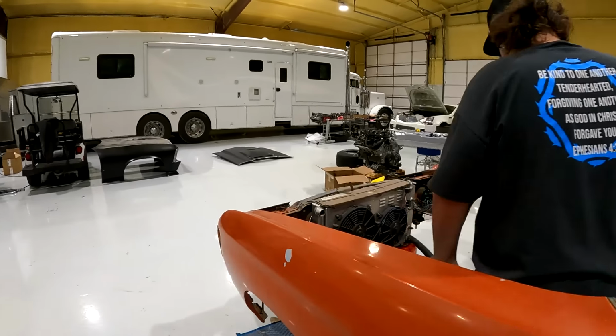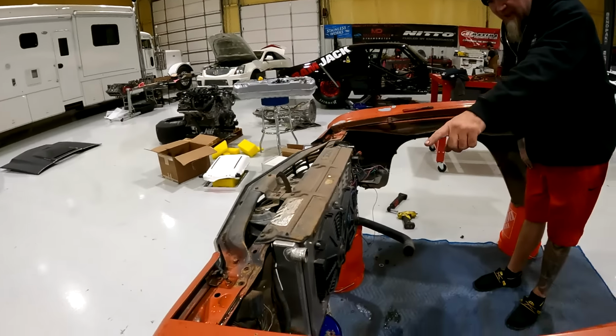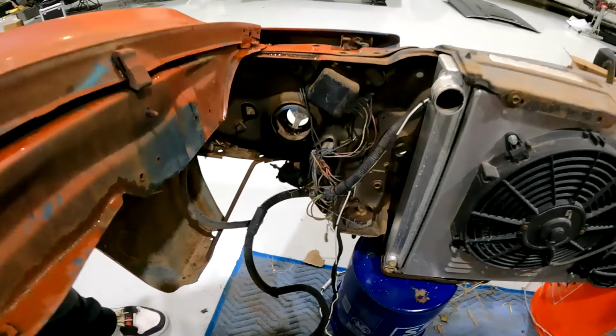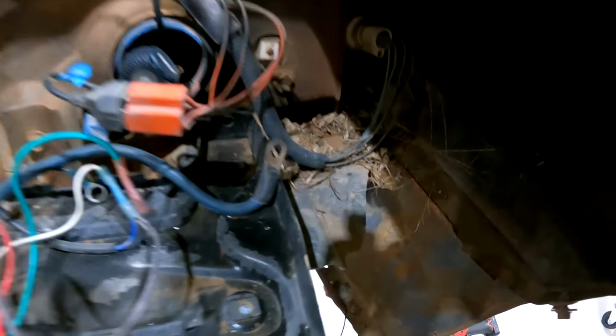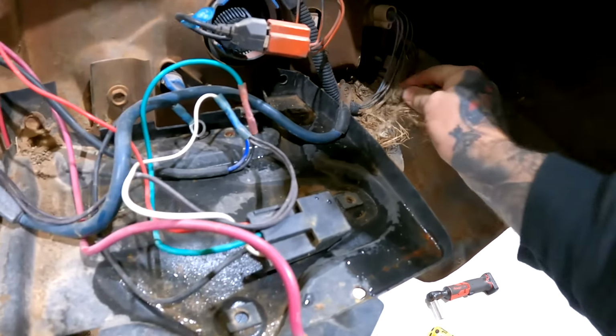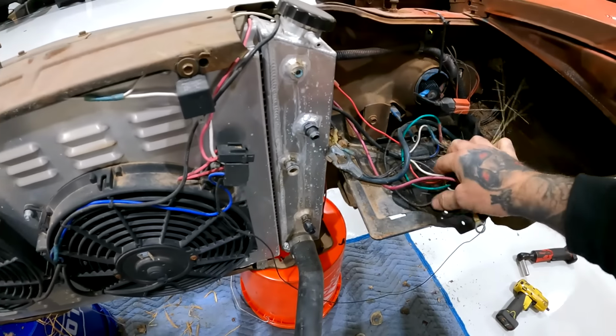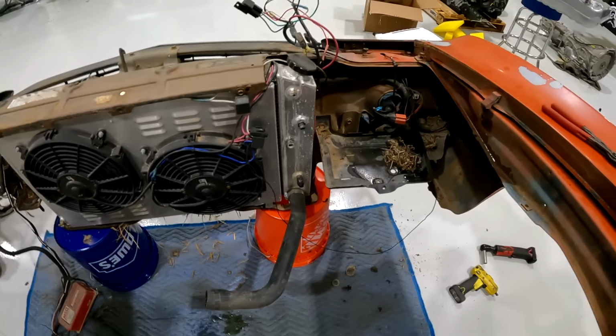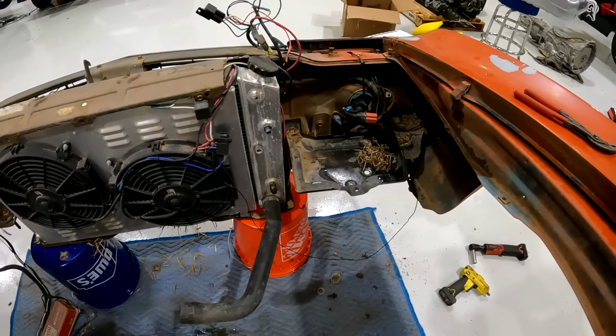Get all that out of there. Kind of clean all this up because that's how all the rust happens. Look at all that stuff up in there. There's just nastiness everywhere in here. Look at this side. That's how it happens. All this nastiness caught up in there. So this for sure goes to all that. Man, look at this thing been sitting outside.